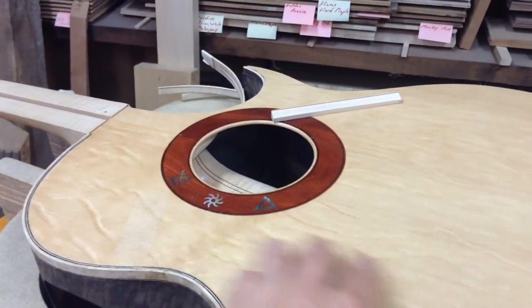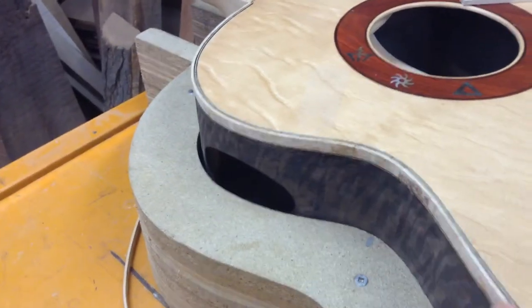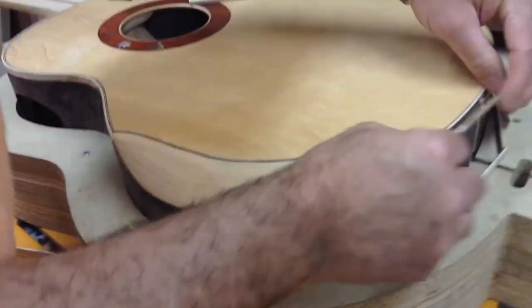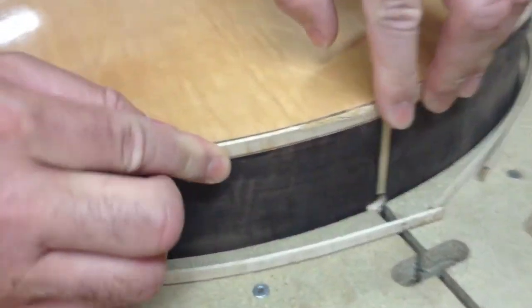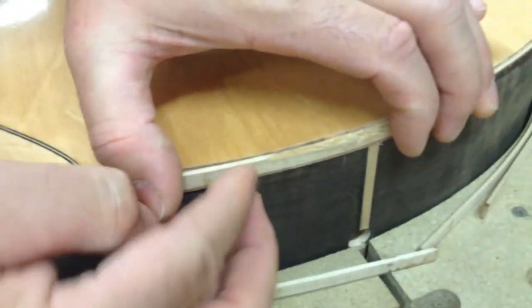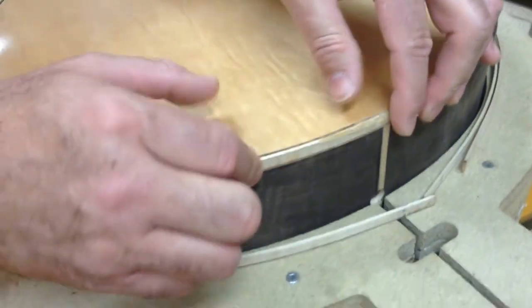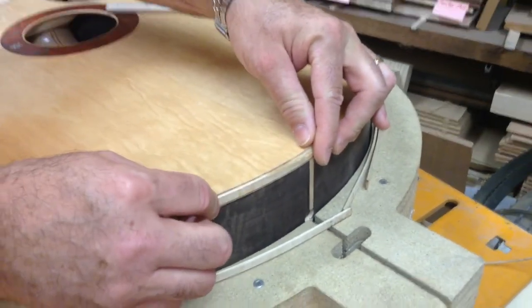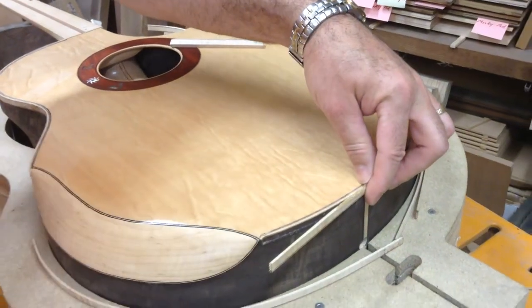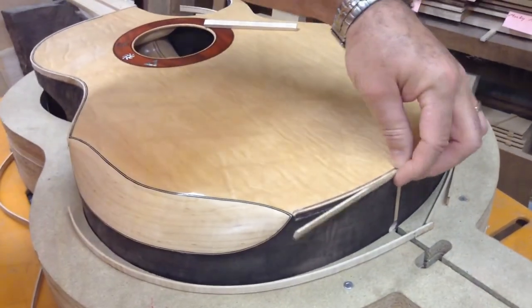So the finishing is already on the top, but not on the sides? How does that work? When this is put on into these strips here, you actually have to tape it on or use binding that goes all the way around. And the problem is, in my case I'm using tape, and that pulls the grain off when you take the tape off. So I've put a French polish layer on here simply to protect the wood. As you're working on it. As I'm working on it.